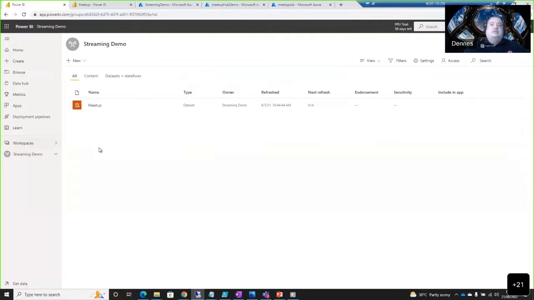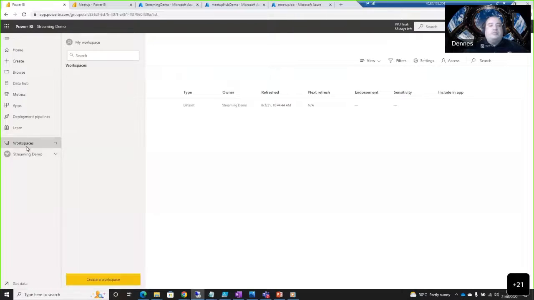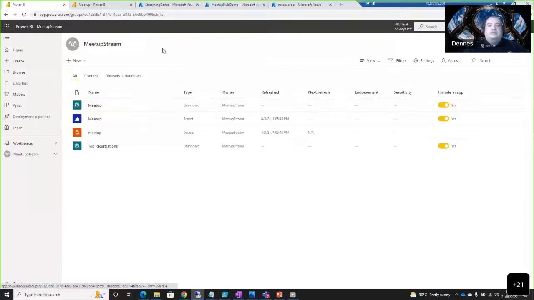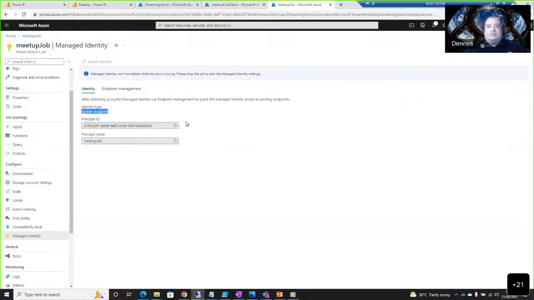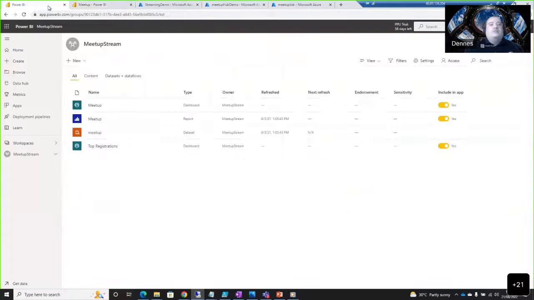Sorry that I haven't double checked this part of the permission, but the idea is you will see this meetup job user inside Power BI, and you'll be able to give this user permissions in Power BI. That's the basic idea.